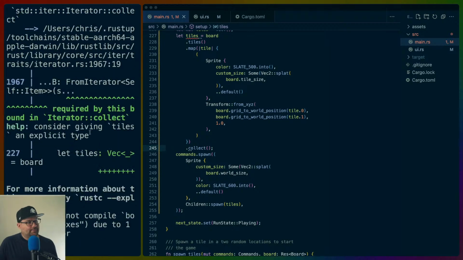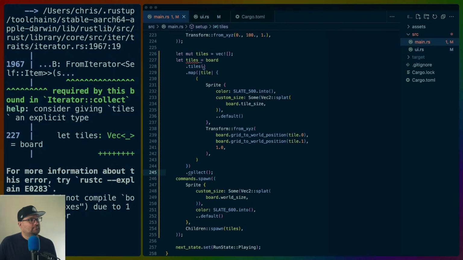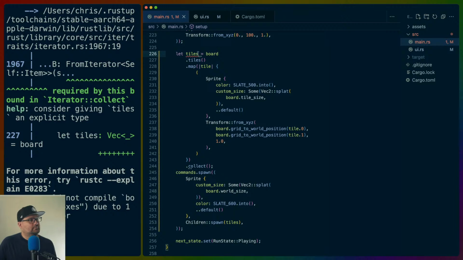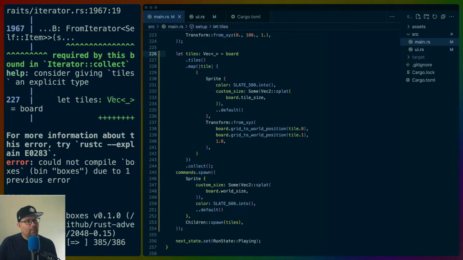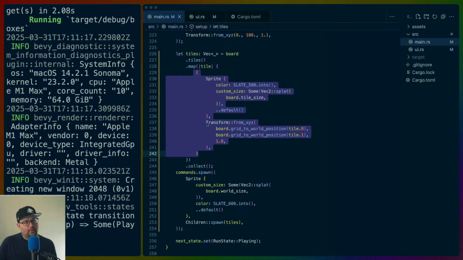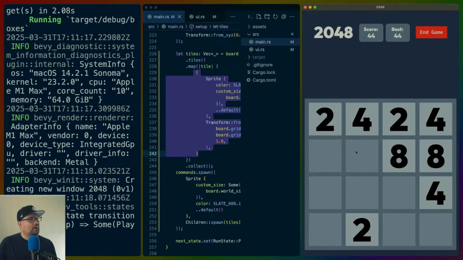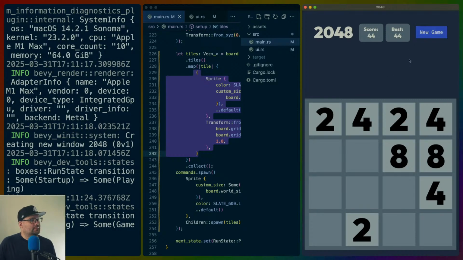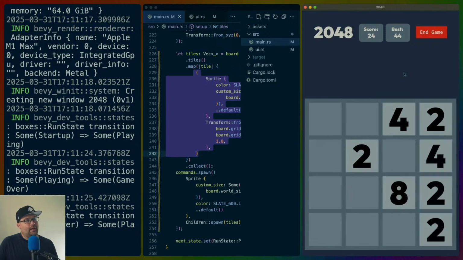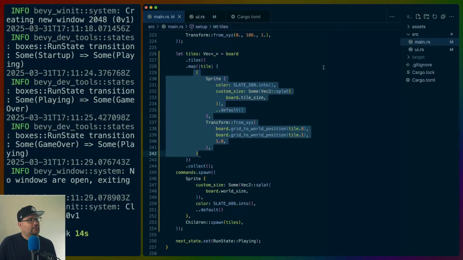What's wrong with tiles? Vec of, can we underscore this? We can. Probably what I would go with because we're returning bundles and I don't really want to type the whole bundle. So everything still works. If we're going to do that, we can probably just do that inline.